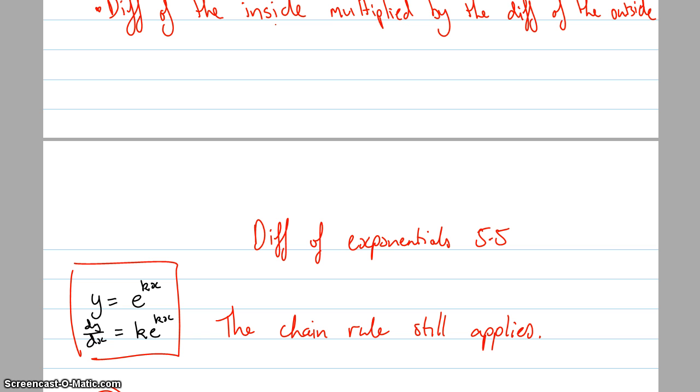In this video, we'll be looking at the differentiation of exponentials, or exercise 5.5 in your textbook. It's actually relatively simple, and quite amazing how this works. This only works for the exponential function. Any other index number, like 2 to the power of x or 3 to the power of x, won't work. It only works for e to the power of x, which is quite amazing.